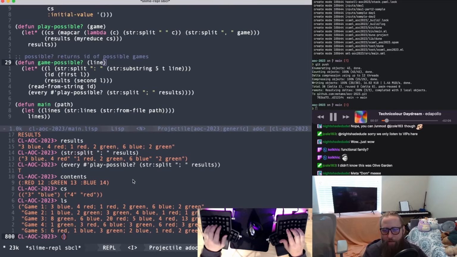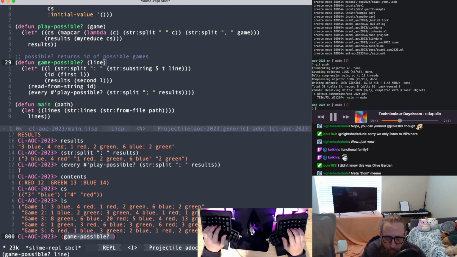That's funny. Okay, so what is a line here that's not possible given... Okay, be game 3. So we have this nice little thing. All right, so let's first make sure that game possible returns what we would expect. Basically, we would want game possible to return... getting there, just give me a second.